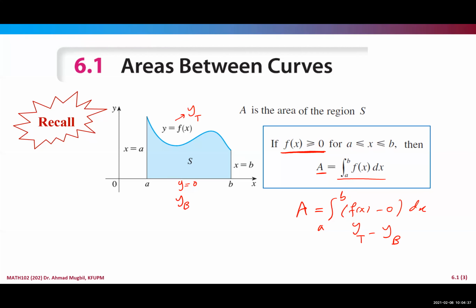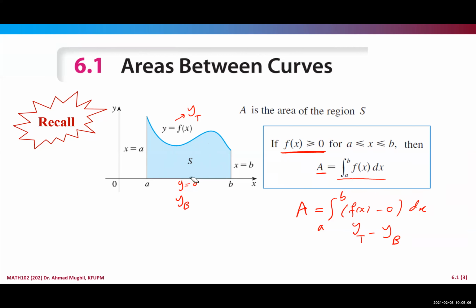And we will generalize the idea by taking the upper curve to be any function f and the lower to be a function g. How did we find it, by the way, if you remember? We just divide this into subintervals and then rectangles. We approximate the area of the rectangles. We let n go to infinity, and we represent it as a Riemann sum. The limit of the Riemann sum is the definite integral.